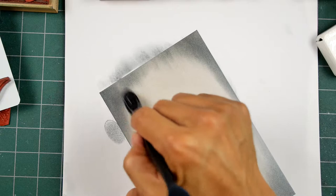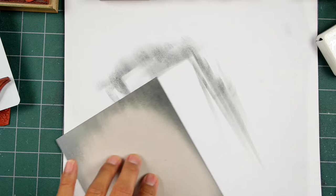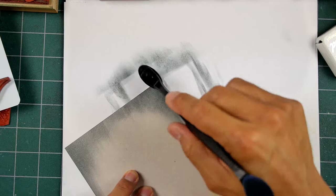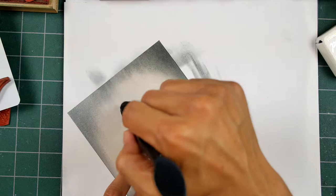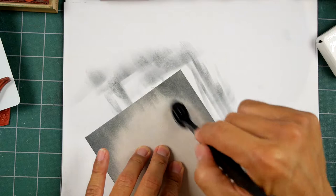But the four corners especially, and again, don't try to rush this either. That's when it becomes a little bit more precarious if you rush it. You don't want to get super hard touches like that, okay? Now, if you do get that on this paper, it'll blend out for you, but it's just better to take it in a nice incremental, purposeful application, okay? It's not rushed and haphazard.